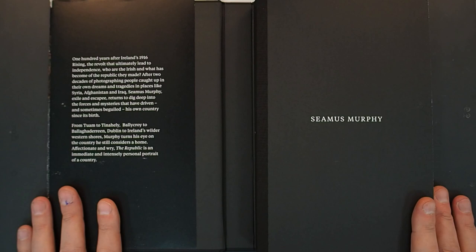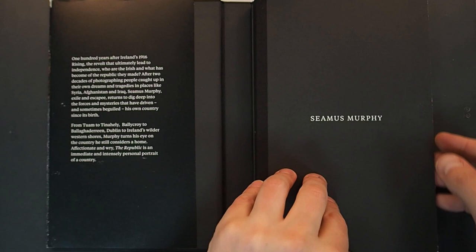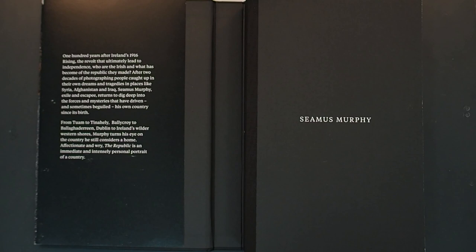You can get it on Amazon, or you could email Seamus if you want a signed copy. So let's look through it — I'm going to show you some of the nice stuff I like, and put my finger in it and see what comes up. It's had a few mixed reviews — I've seen some negative comments on Amazon which I was a little bit in disbelief about. Somebody went on saying 'this is no representation of my country, Ireland,' blah blah blah.